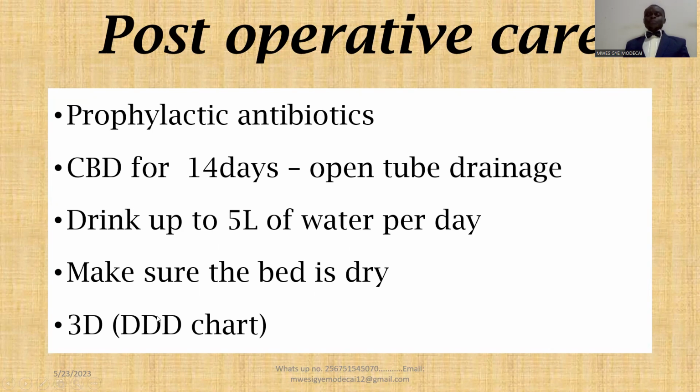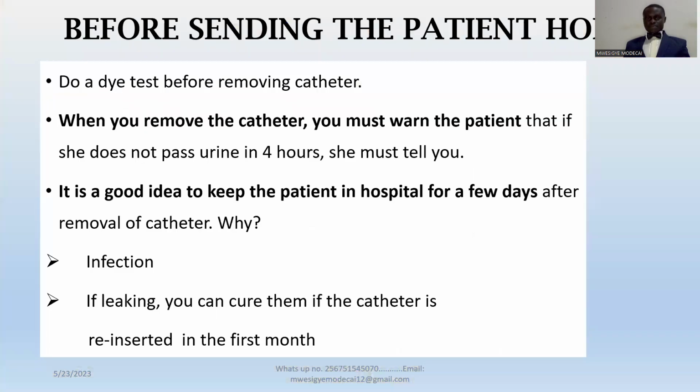So in short, postoperatively, what is specific for a person who has undergone fistula repair? We need to create a 3D chart, and this chart just has 3 Ds, standing for drainage, drinking, dry bed. Is the patient drinking? Yes. Is the catheter draining? Yes. Is the bed dry? Yes. That's good progress. And that's the role of a nurse, to monitor the 3D for a person who has undergone fistula repair.